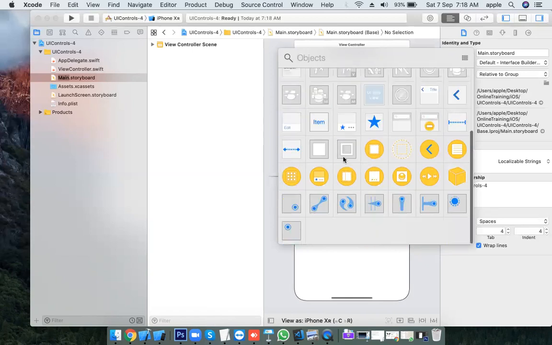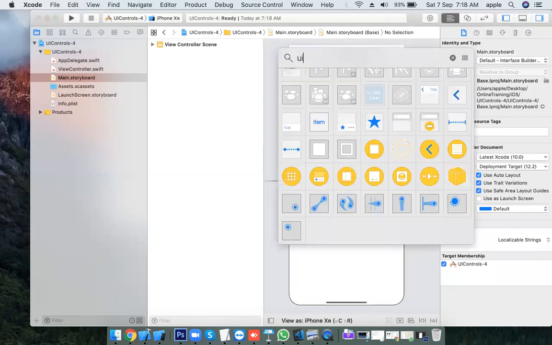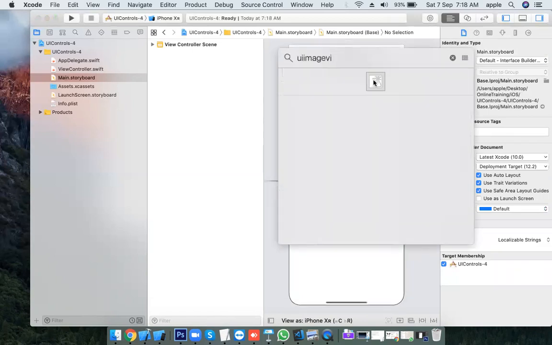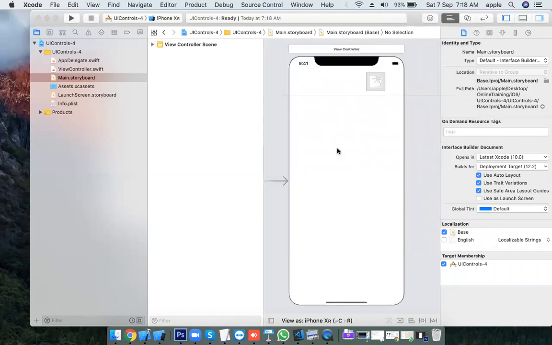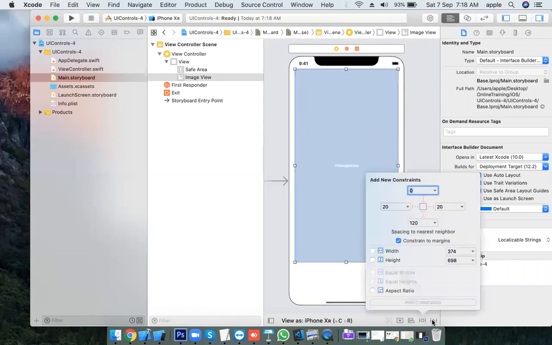Let's say I'm having one. I'll take one image view here. This is my image view. Set default constraints.